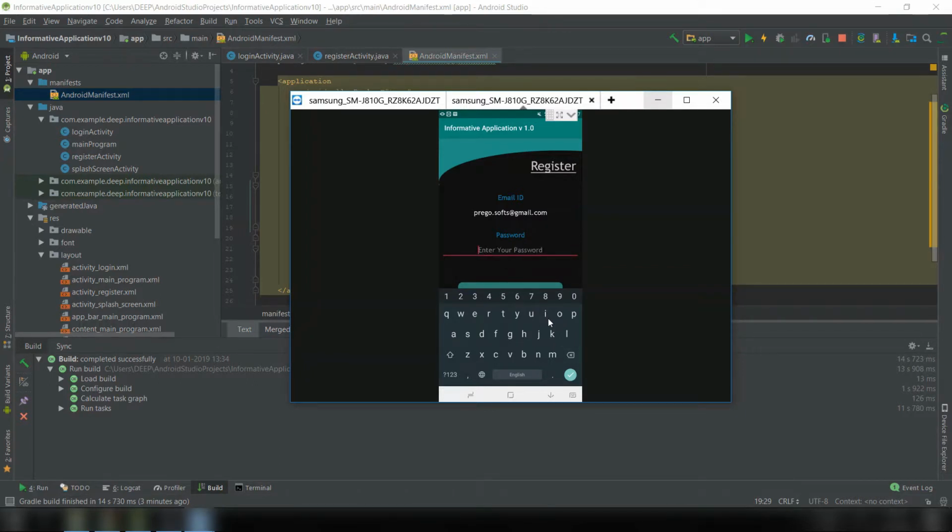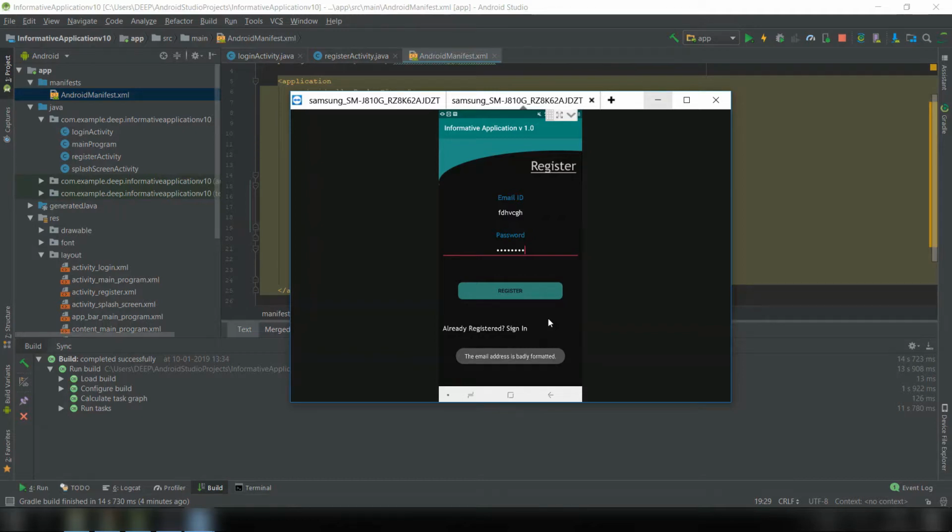So let's give it a password of 7. It needs 8 only. Okay, one more thing to check is the on failure listener. So just give it a random email ID, I'm not even giving an at sign, and I'll give an 8 character password. Now hit register.